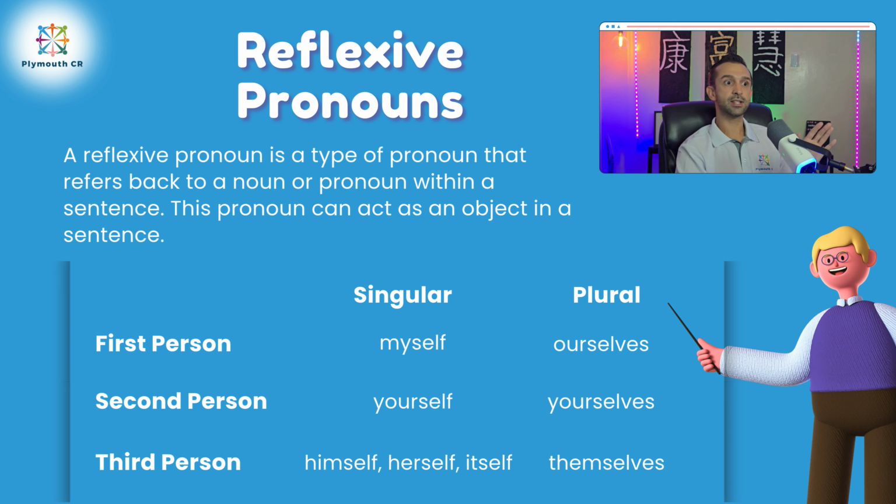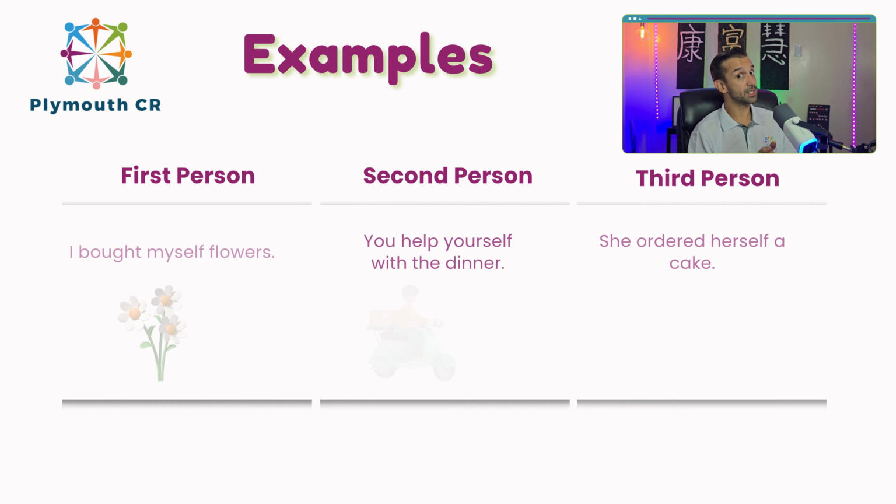So if we follow this example, I cut myself, you cut yourself, my mother cut herself, my brother cut himself. So the subject performs an action, and the action is received by him, her, themselves, okay? Whoever the subject is. So this is what a reflexive pronoun is. The word says it, reflexive is like reflecting, it goes back to the subject of the sentence.